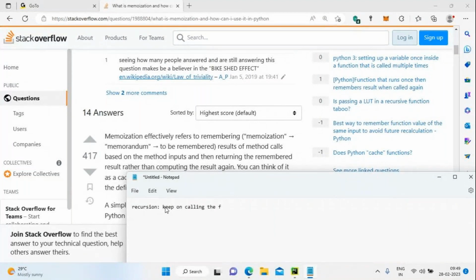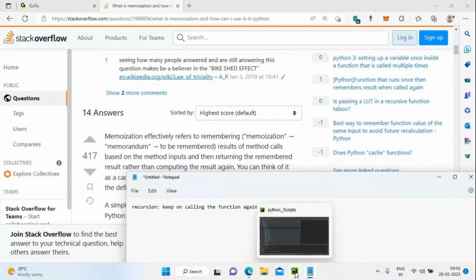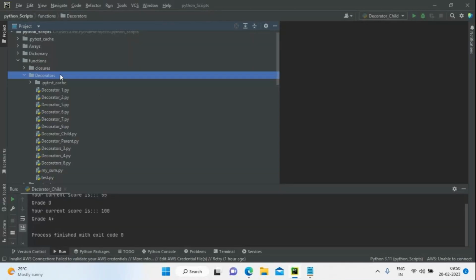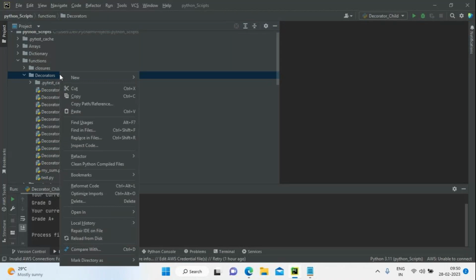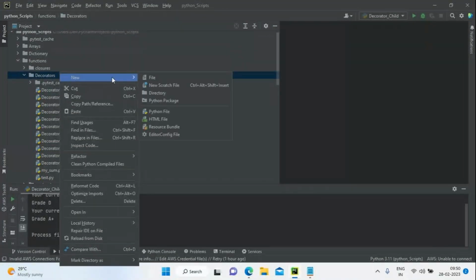Now I'm going to implement the recursion approach for a factorial number as well as the Fibonacci series. I'm going to write a recursion program, and then after that, I'm going to show how to implement memoization using decorators.